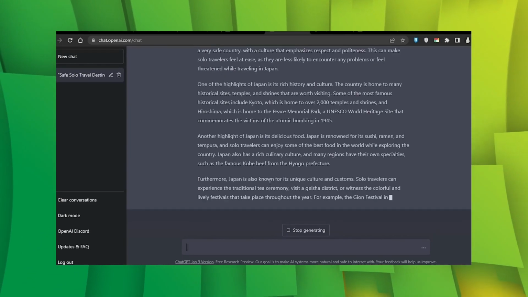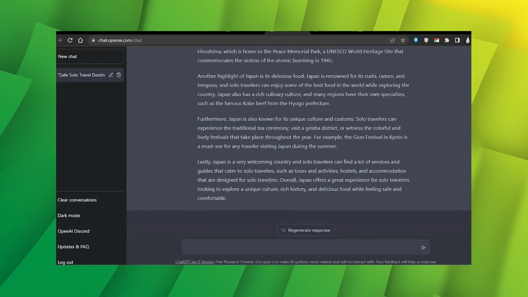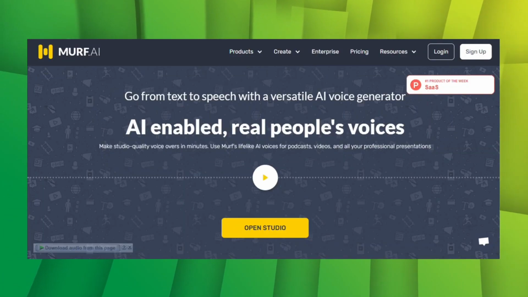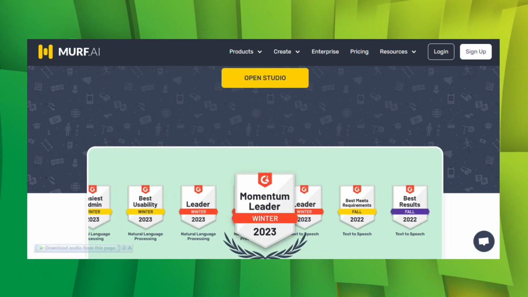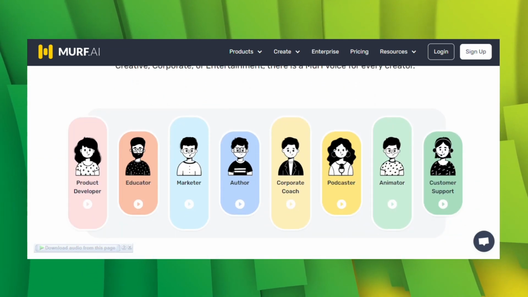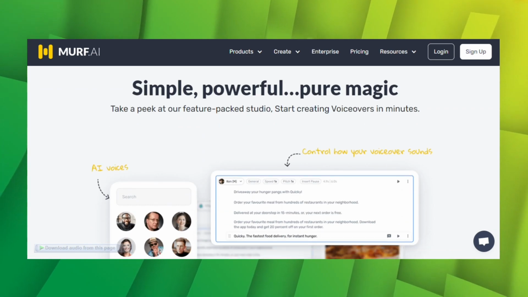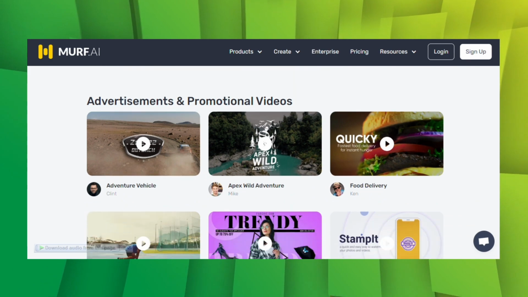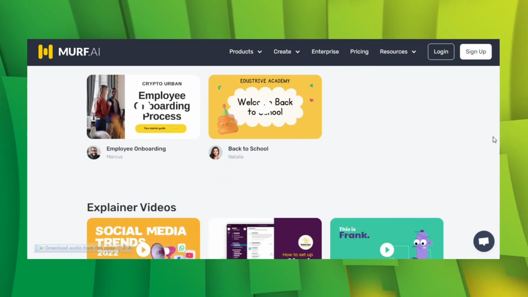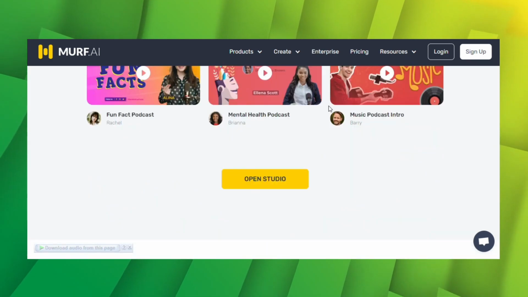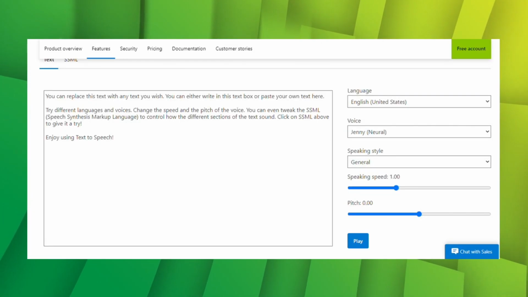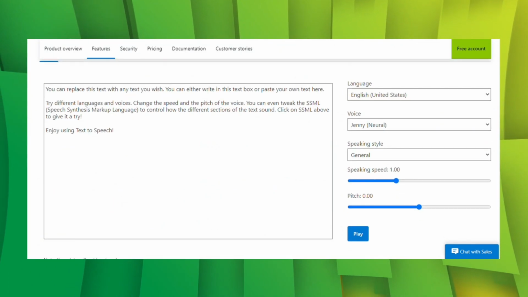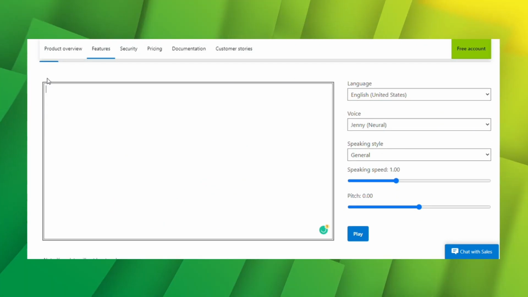When you've finished extending your YouTube script and are satisfied with it overall, duplicate that script and go to Microsoft Azure. For the voice, there is a free option and a paid one, and the paid one is murph.ai. It will provide a human-like voiceover, and it is cheap and good. If you want to go with this option, you can. But for the example purpose, I will go with the free one, that is Microsoft Azure. They also have good voiceover, so just paste your script, create the voiceover, and now head to the editing process.